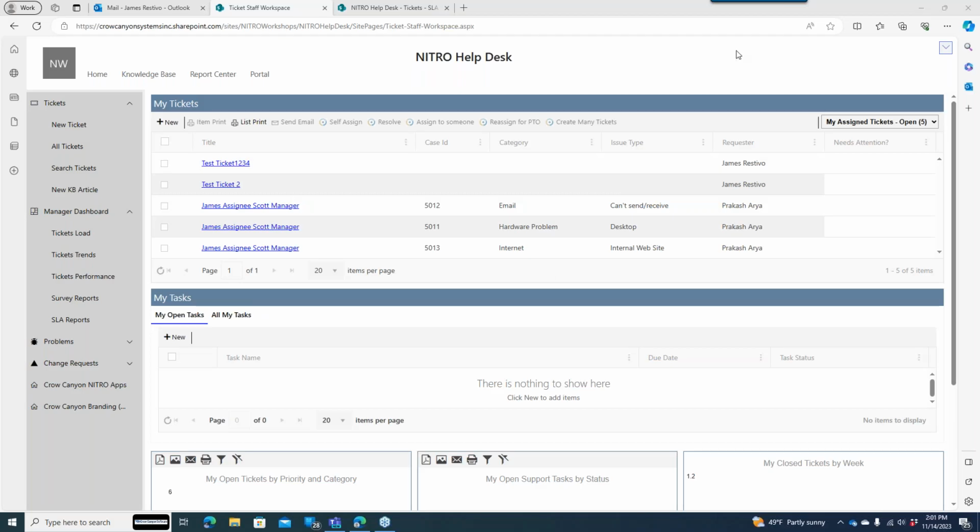And so what we're going to be doing is walking through setting up service level agreements, which is in our new latest iteration of our NITRO Help Desk that has an SLA platform for building out your policies, which can be as intricate as you need them to be. You can have them really detailed, you can have them granular, or you can have them high level if you want to start at high level, and it can grow with you, which is one of the nice things about it.